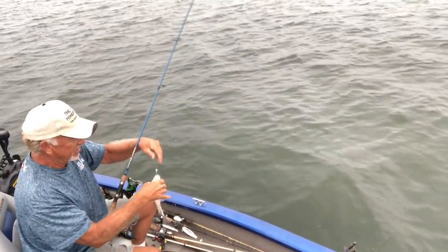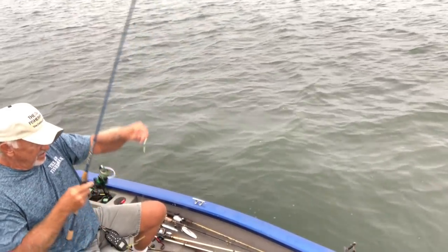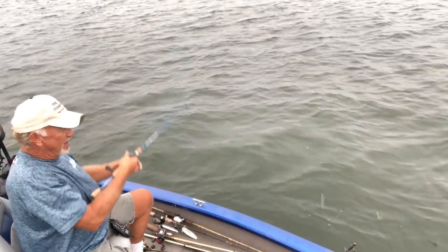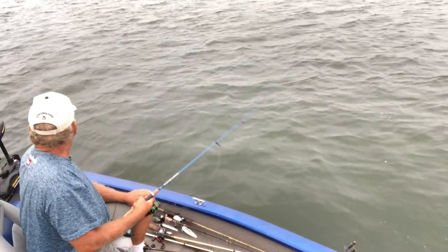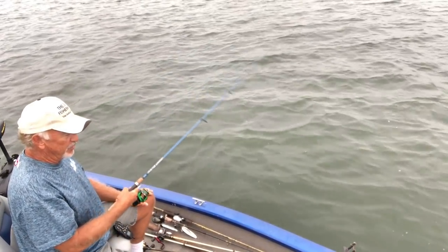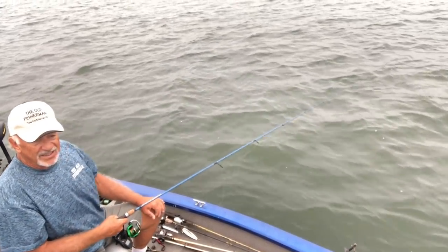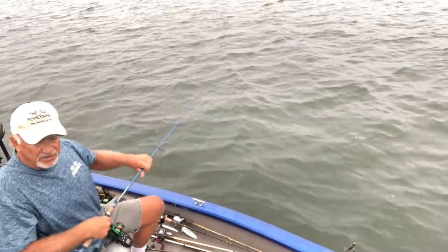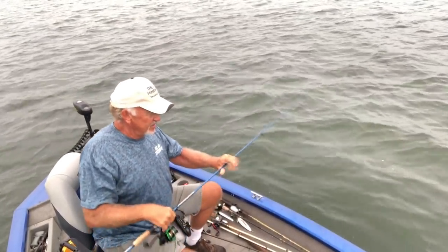We got windy conditions and cool weather, and looks like they're hitting the blue ice and green. That boat that's coming right up to me is drifting with the wind, and it just so happened the wind is right straight toward me. That's not a good sign because they're going to see me catching them, and they'll probably want to fish here.